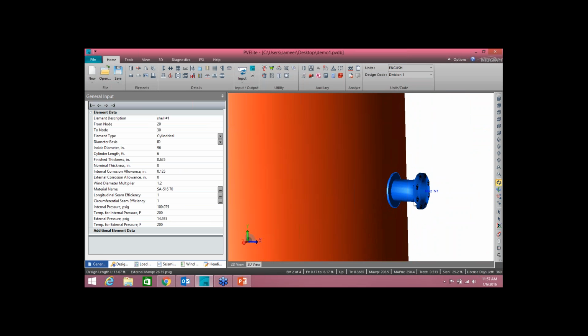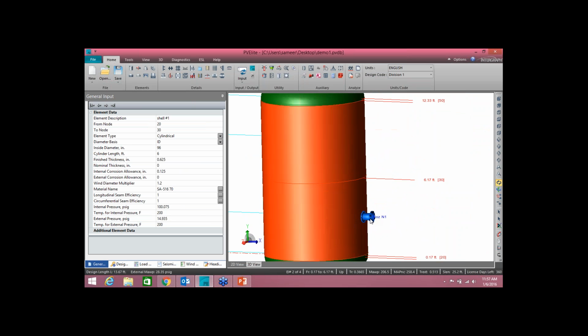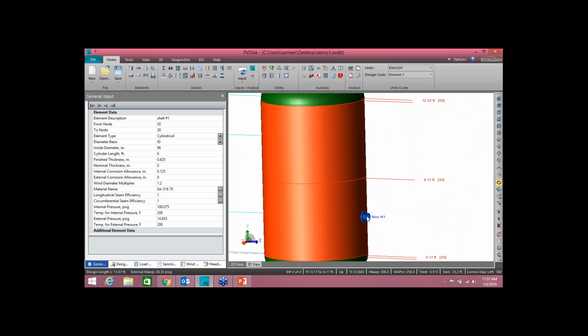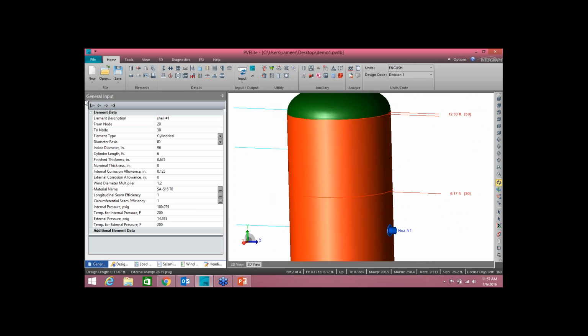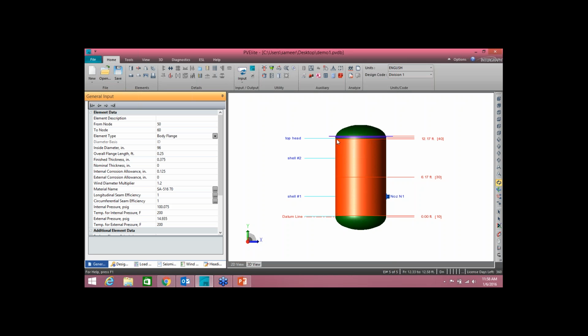So now let's say I want to model an appendix 2 flange over here. So how can you do it? I'll just click on the nozzle dialog box. I'll make this flange none since I want to design the flange as per my requirement. So I'll make it none and I'll select OK. So now this is just a nozzle neck over here. Okay, I'll go to the last element. Then I'll select the flange. So just ignore the figure right now, because over here you can see that the flange appeared on top of the dish.